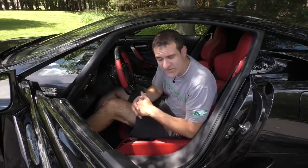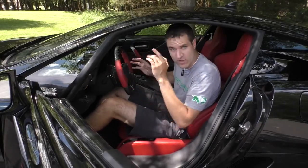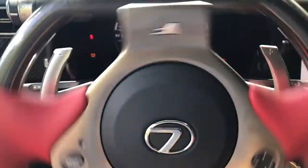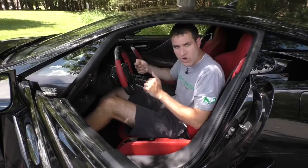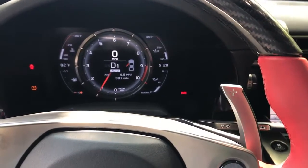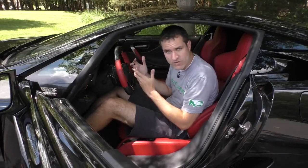Now, speaking of the shift paddles, that's another strange element in this car. First off, they're on the steering column instead of the steering wheel, and that is how it should be done. The column doesn't move when you're in a turn, so you always know exactly where the downshift and upshift paddle is going to be. But that's not the strange part about these things. The strange part is how they work. When you turn the car on, it's in neutral. In order to get it to go, you have to actually pull the right paddle, the plus paddle. There's no PRND drive selector in the middle. Instead, you pull the right paddle and then you're in first.